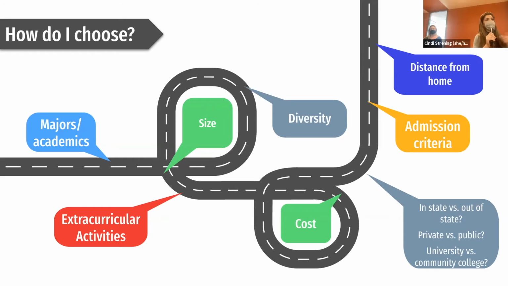Size, if you go to a really large school like UCSD, I think it's like, I don't know, 30,000 students. So in some of my lecture halls, there were 300 students, and I always sat with someone different, and I didn't know the professor. So that's something that you have to consider too. Cost, really important as well. The diversity of the school is something you should consider as well. If it's reflective of you and has the same kind of values that you value. Distance from home. Do you want to go out of state? Do you want to go in state? If you go in state, then you're eligible for the Cal Grant. But if you go out of state and are farther from home, then it's usually more expensive. And then admission criteria, right? Whether or not you qualify or are a competitive candidate to go to that school.